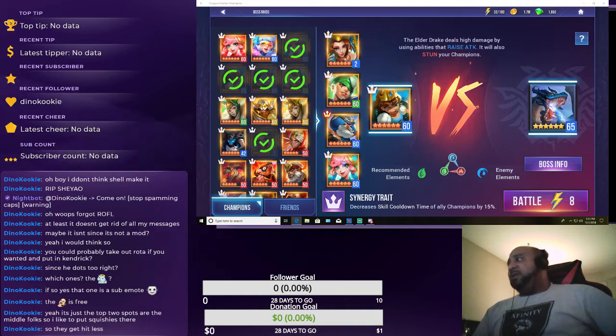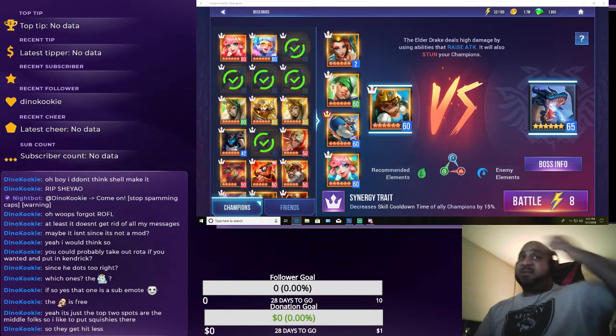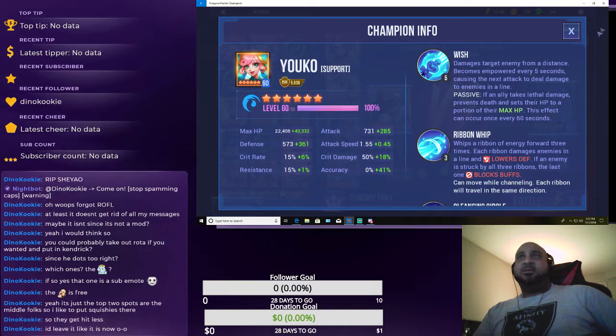Right, so healer at the top or healer at the bottom? Or rotate Xihao and Kendrick. And put the healer behind the tank. Oh, I'm sorry, not Xihao. Yoko. Yoko and Kendrick.